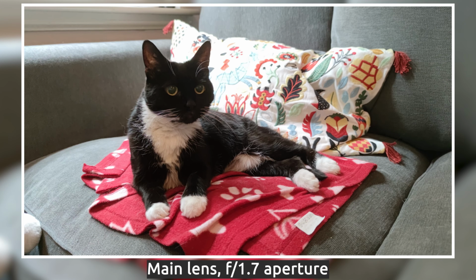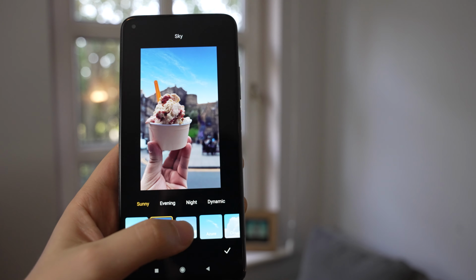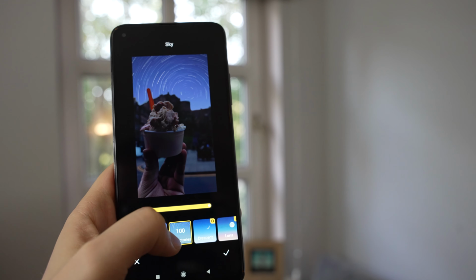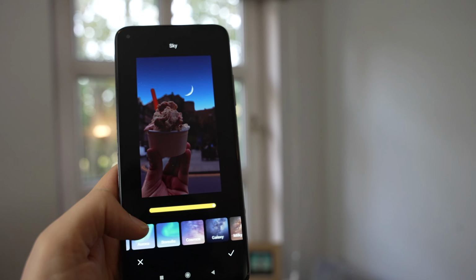So overall, I've been really impressed by the camera, and not so much in low light, but in good lighting conditions, the Mi10T Pro 5G is an outstanding camera. And that's one of the reasons that it has been my primary device on and off for about a year. I swap my SIM card in when I need to. One of the really cool things about MIUI and Xiaomi's software is that not only is the camera great, you can then do quite a wide range of editing using Xiaomi's AI on the device itself.